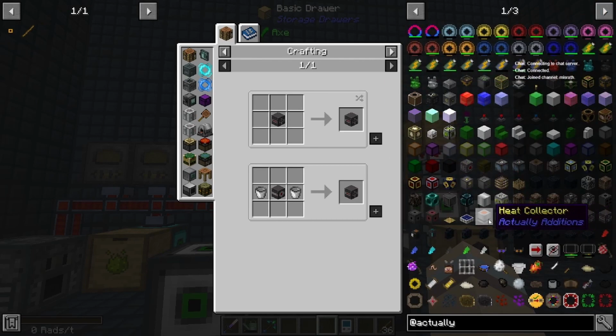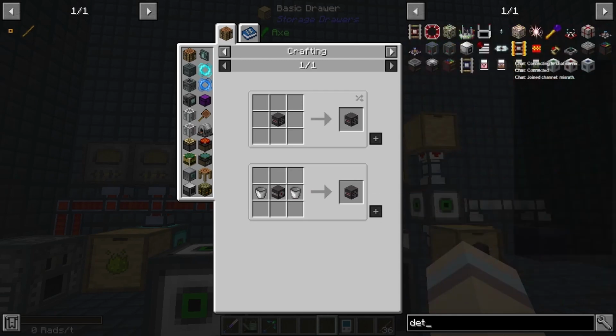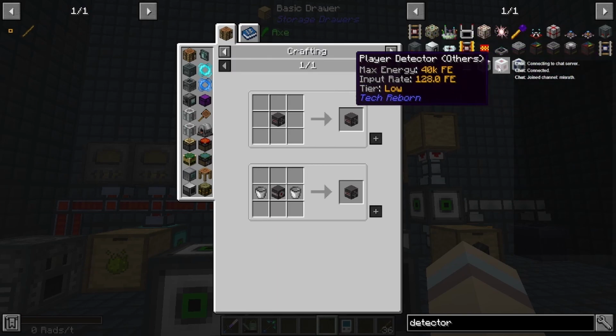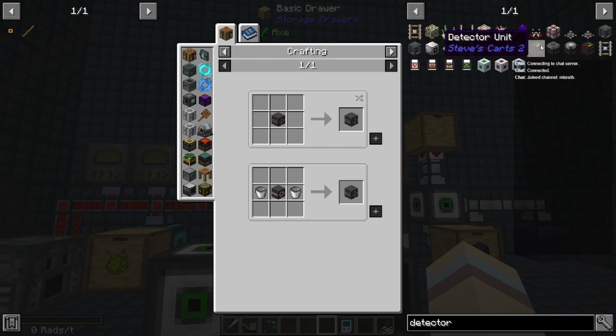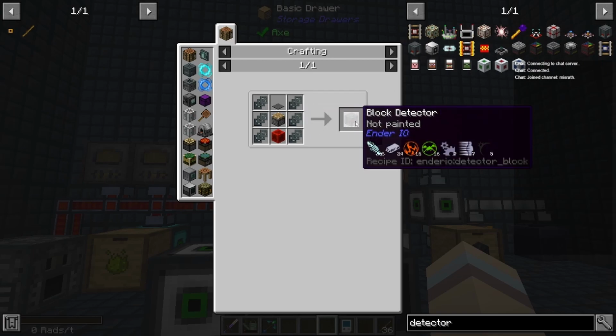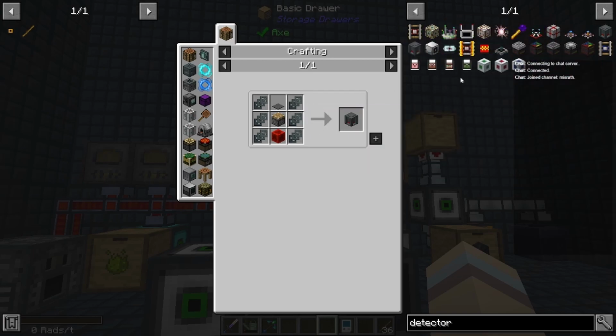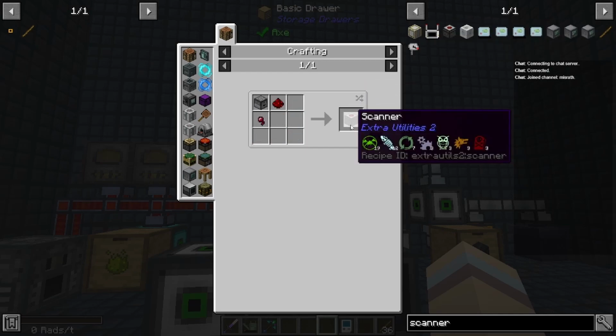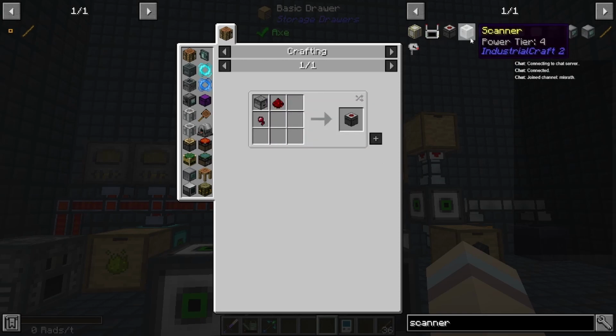It doesn't look like we have a machine for that, at least in here. Do we have a detector or scanner or something like that? A bunch of detectors. Mob detector, player detector, unit, block detector from Ender IO. What do you do? No idea. Scanner from Extra Utilities. That might be what we're looking for.